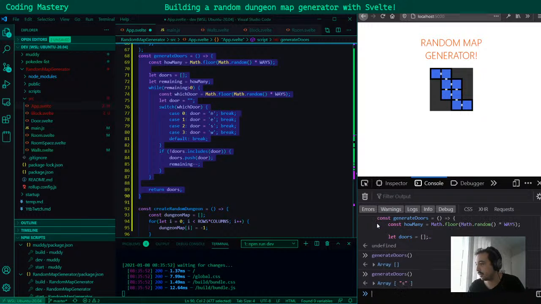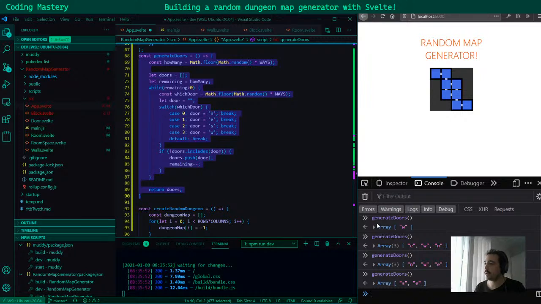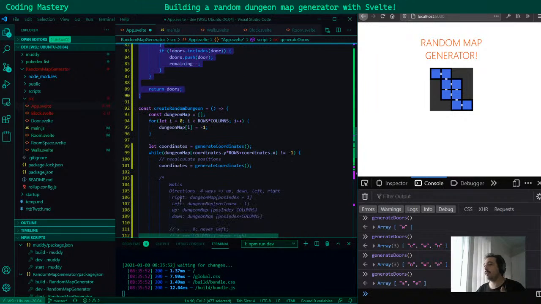We have an array with nothing. We have an array with s, nothing, and then b. There we go. So we can see now that this actually works. It gives back basically the door elements that we needed. So that's good. And then basically we can just generate iteratively these kinds of things.